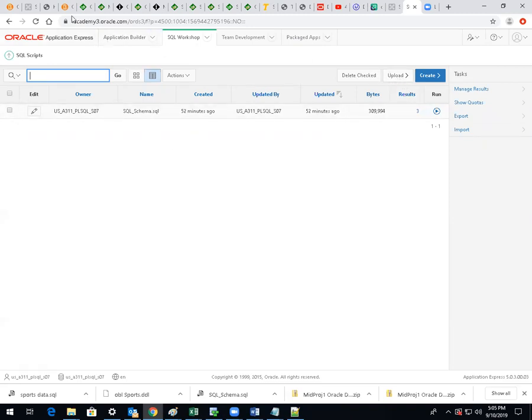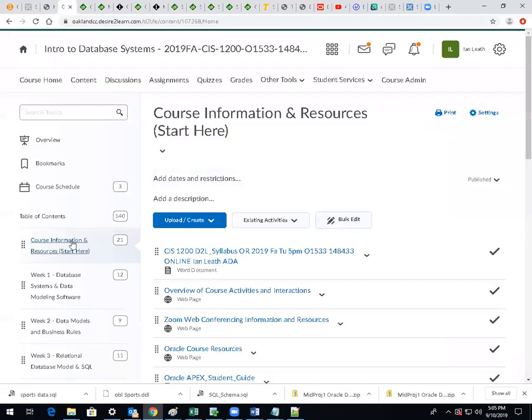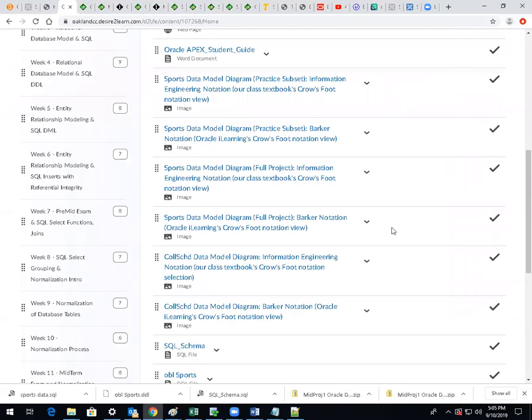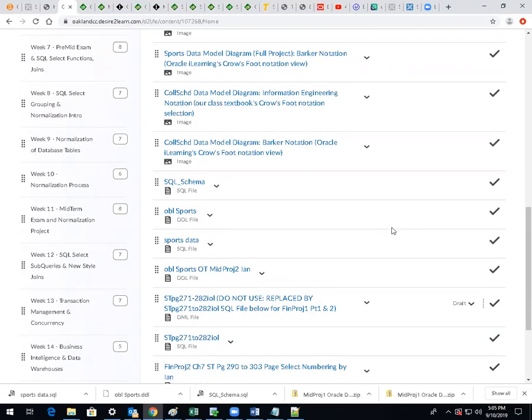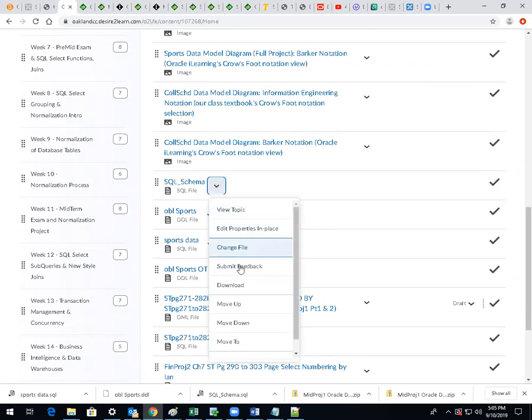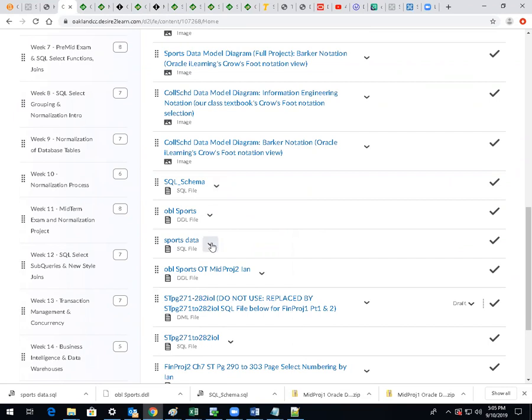And I'll go over to D2L now to show you that in course information and resources, this is a quick overview because, like I said, you'll have the instructions in the video to look at for the next project. But here's where you download your files: SQL schema, OBL sports, and sports data.